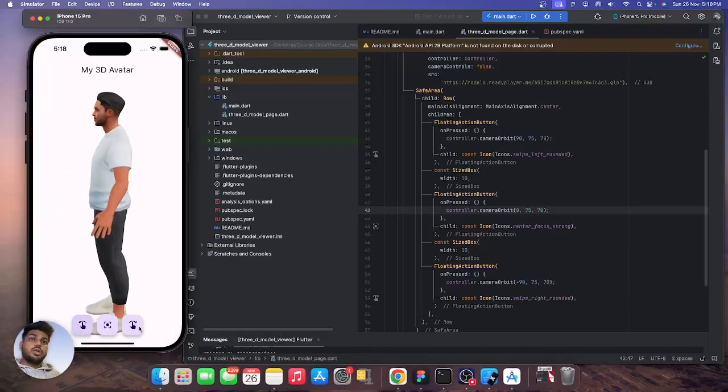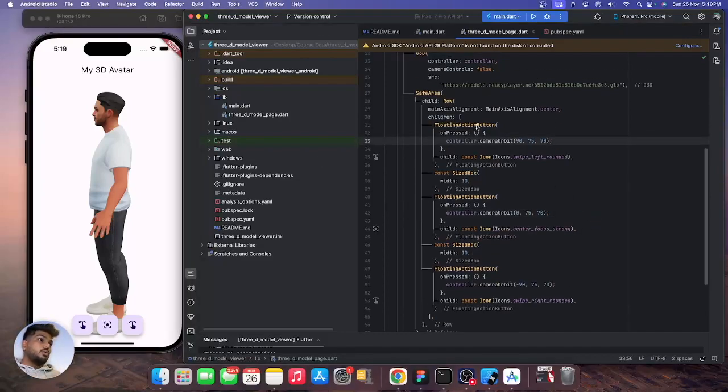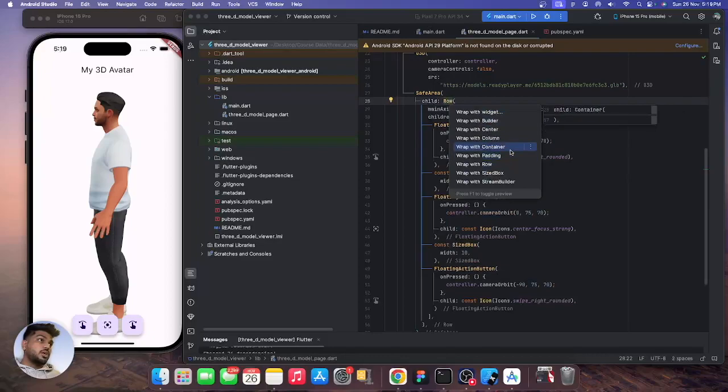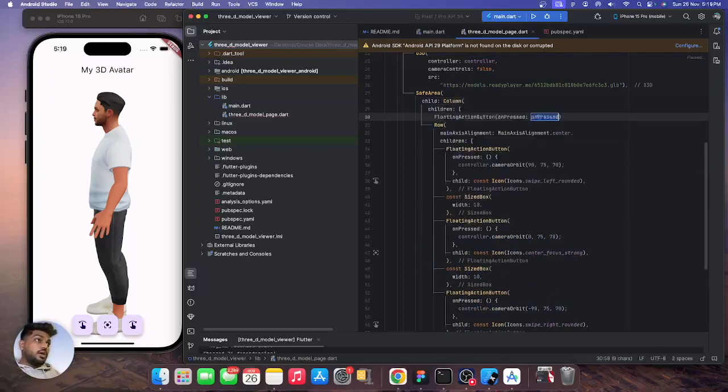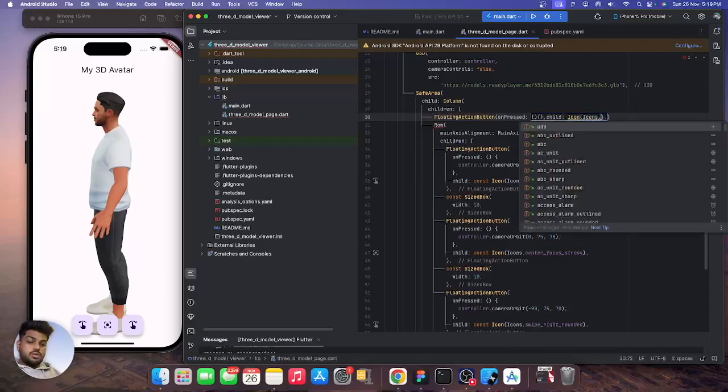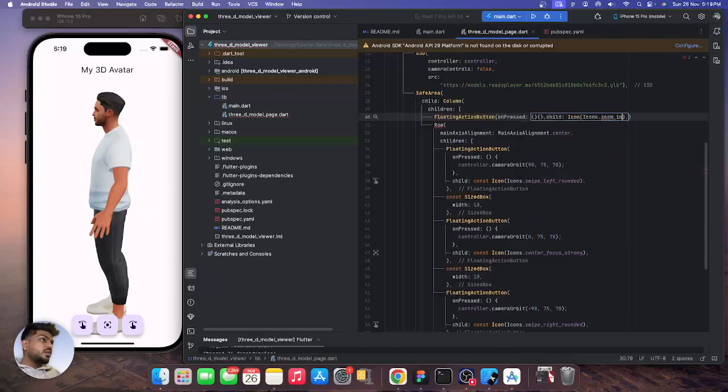So this is working. Now I want to add a zoom, for example, to get a close up of the character. To do that, I will wrap the row inside a column, and there I will create again a floating action button and icon, and give a child, Zoom.